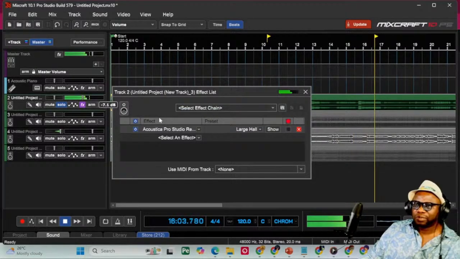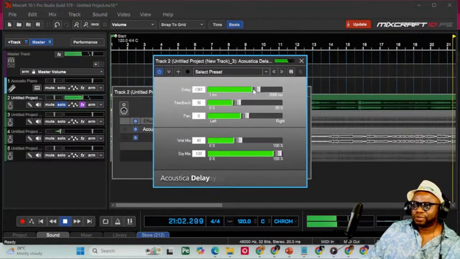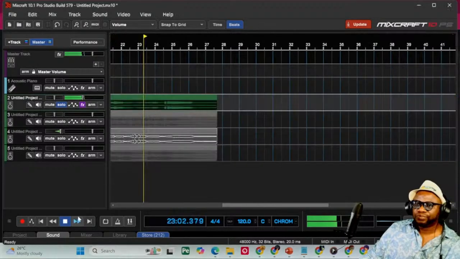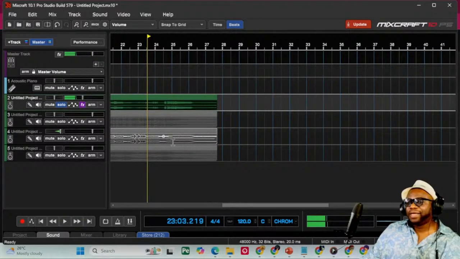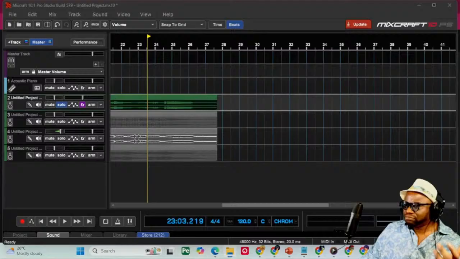I can put some crazy delays on it. And there are many more plugins and effects that I could use to season this up pretty good. I cannot at the moment do that in Suno Studio.